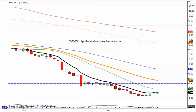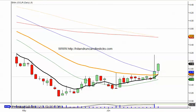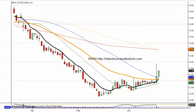That's PCX. The next one, OCLR. OCLR has given us a rounded bottom breakout now. We've broken out over the big three, the 20, the 34, and the 50. The day before, we ran up and pulled back, still closing over the 50. Yesterday, a nice bullish candle that held over the 50. I'll look at buying on strength or even to the right, using that 50 area as a support area or a stop area. So buying to the right or on a breakout on our rounded bottom. Our rounded bottom breakouts are underneath the 200 anyway. With this specific strategy, I'm looking for the 200-day simple as the moving direction, and I'll look to trade it up near that area and then reevaluate from the 200 up.